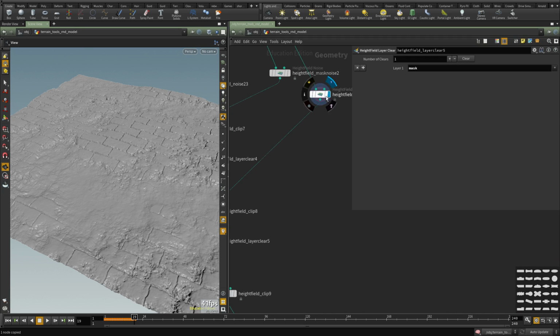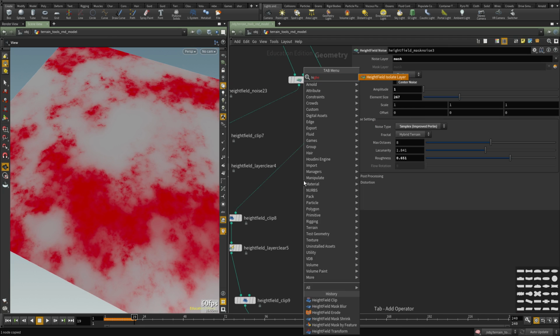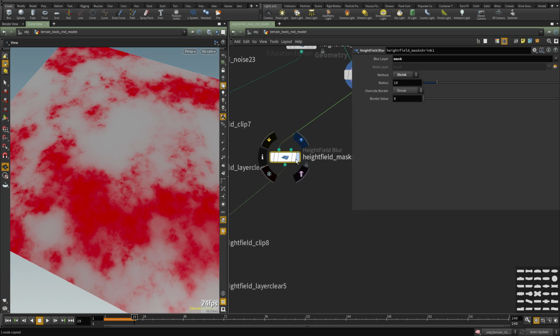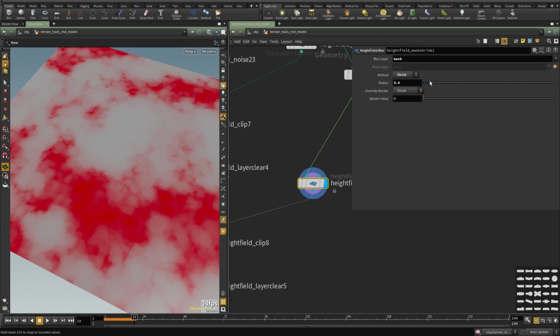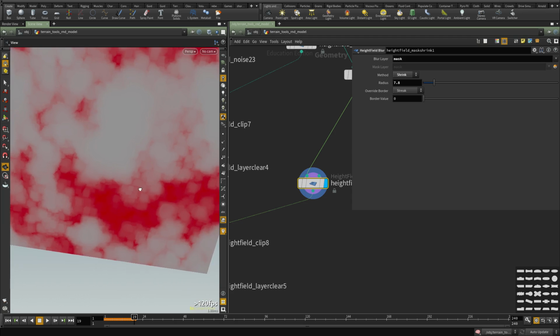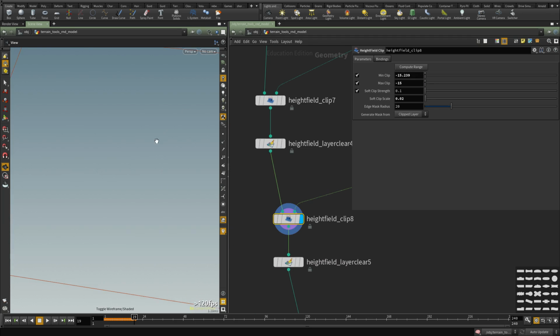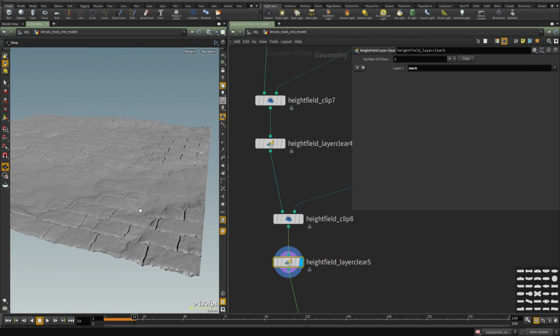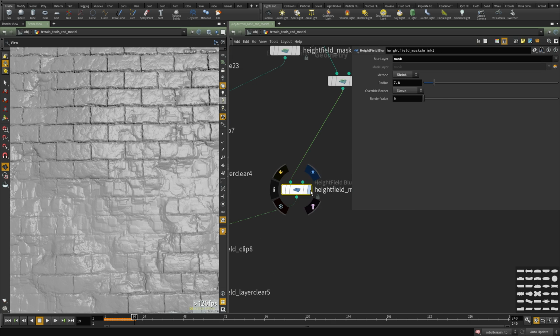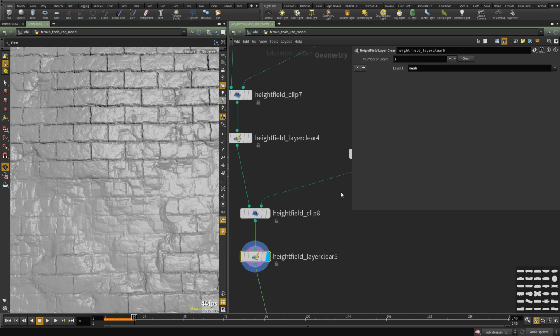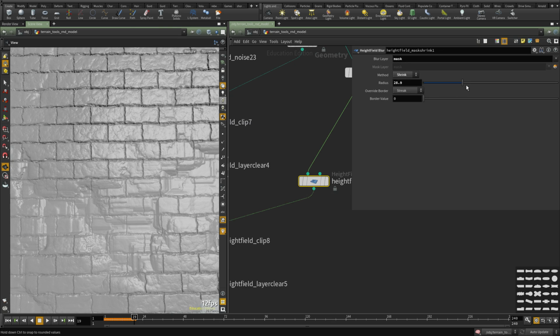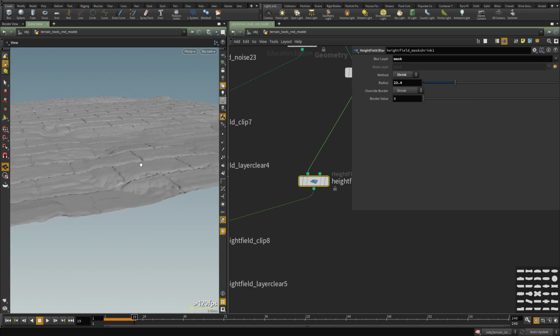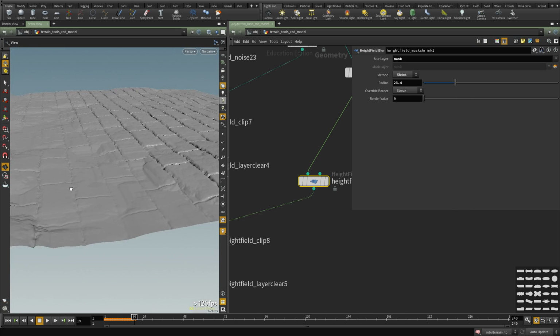So if we look at the fields here, we can do a height field shrink. We can do a height field mask shrink, and this is basically a compositing operation. It's like doing an erode filter in compositing. You can see how the data is expanding, how the pixels are expanding. So let's take a look at the values only, and let's look at the result. What happens to the displacement? You can see that it's creating some interesting layering effect with this mask, and it can start increasing that, and it's creating some really cool details that I like. I like the stepping that we're getting here.